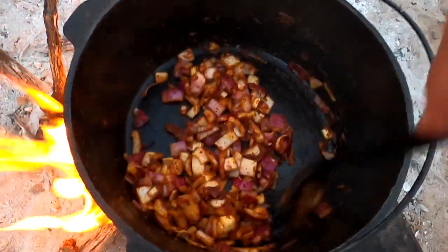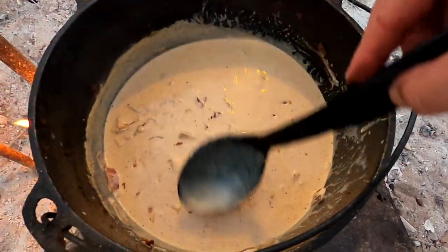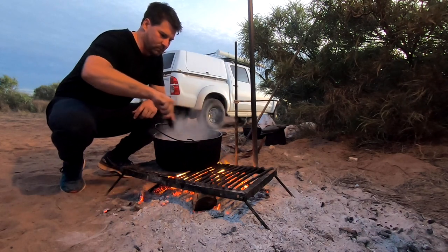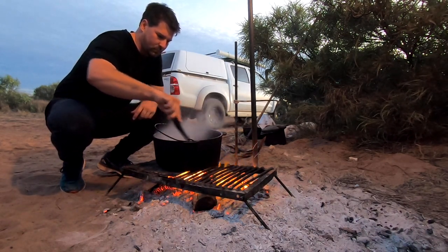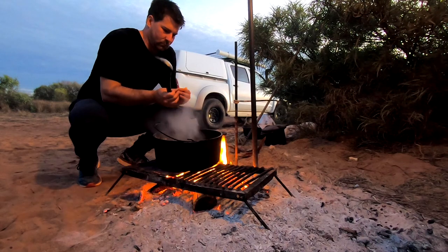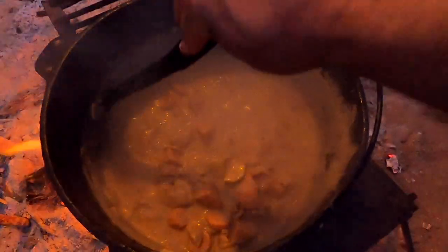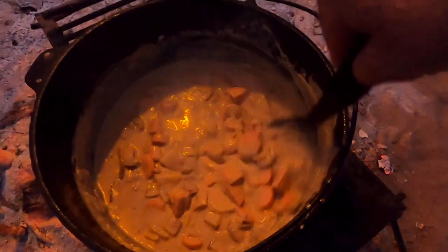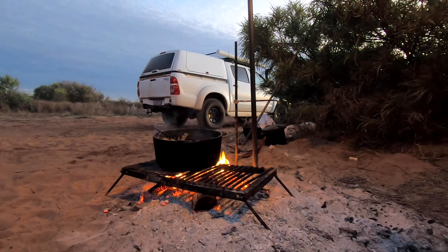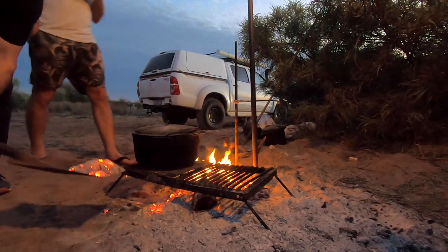In goes your onion to brown off, and once it has, you need to add coconut milk or cream. I've gone for 2 cans as I wanted plenty of liquid to cook the fish in. 2 tablespoons of fish sauce. A teaspoon of sugar. And the root vegetables go in. All of that process needs high heat over the fire, but now it's time to get some coals and let the veggies cook and the sauce thicken.